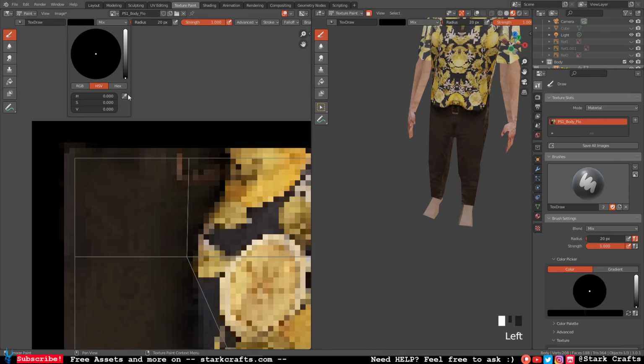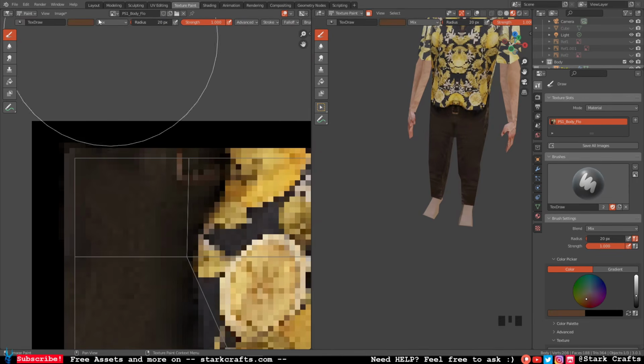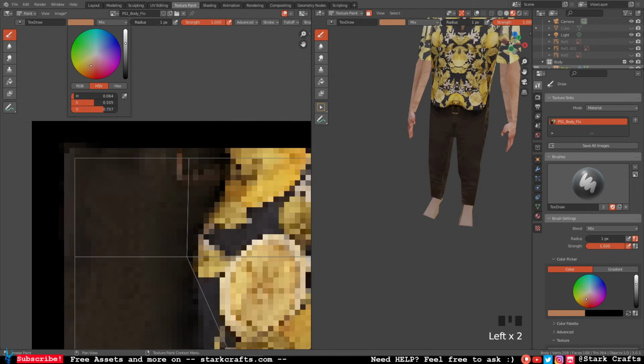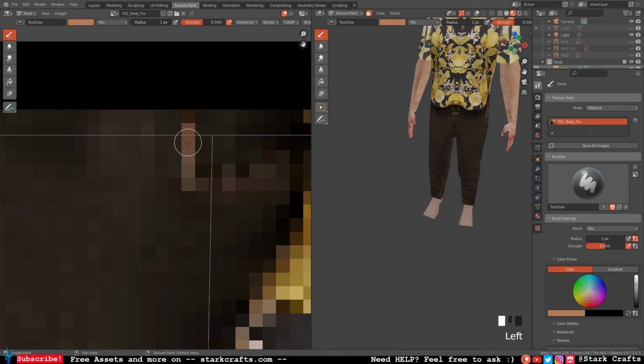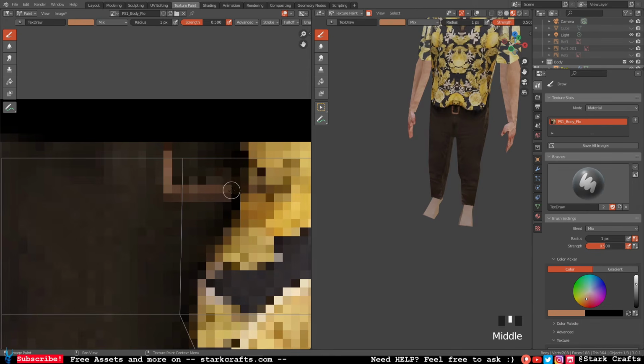Take the drawing tool. Take the midtone, I think it's this here. Decrease the size by 1. Make it a bit brighter. And strength to around 5 or something. Let's zoom in. Exactly.